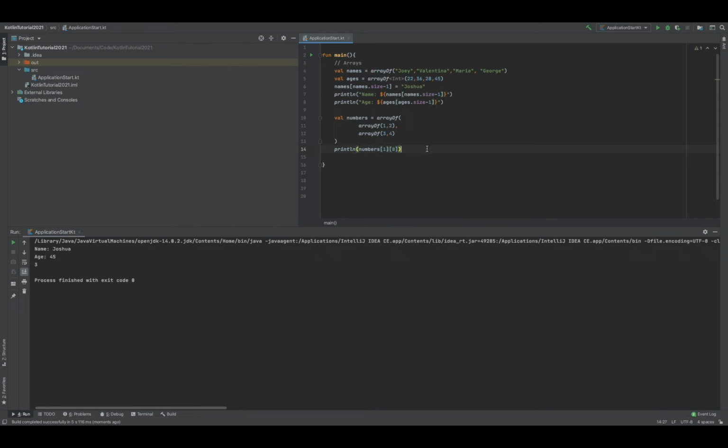Boom. Now, if we want to retrieve a value in the first row, but we want to get the second element in the first row, which is 2, we just got to change this to 0 because this is the first row, and we want to retrieve the second value. We just got to make this second one a 1. And if we run this, we shall see 2. Now, you can use for loops to easily go through these one by one, but as you guys can see, there's a lot of things that you could do with arrays. You just got to be careful when you use them.